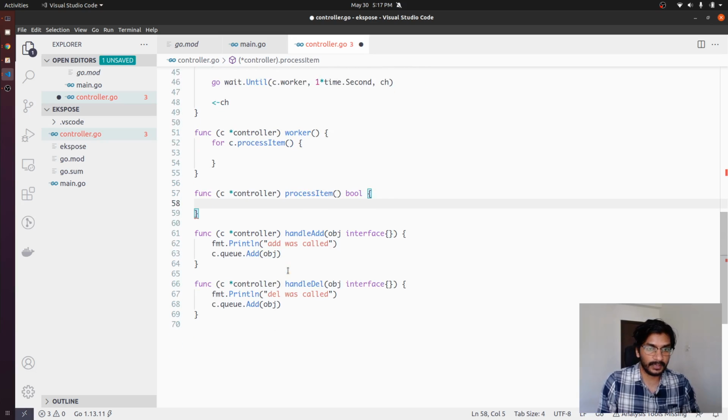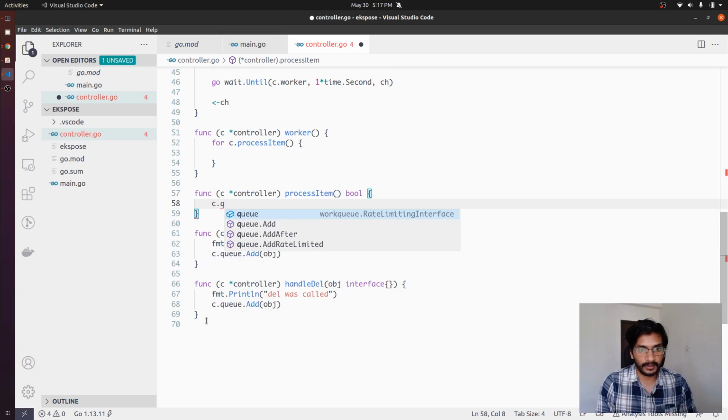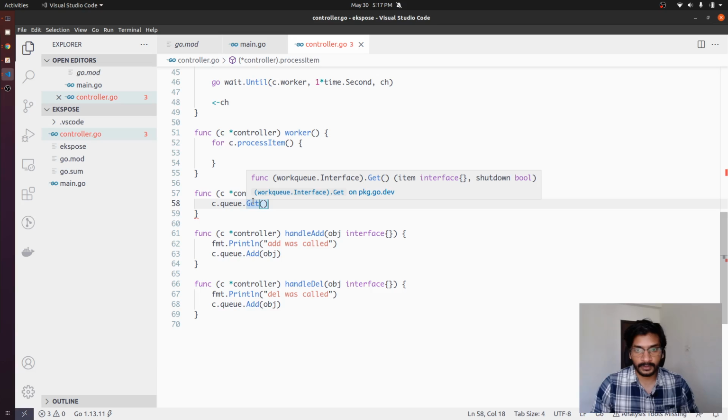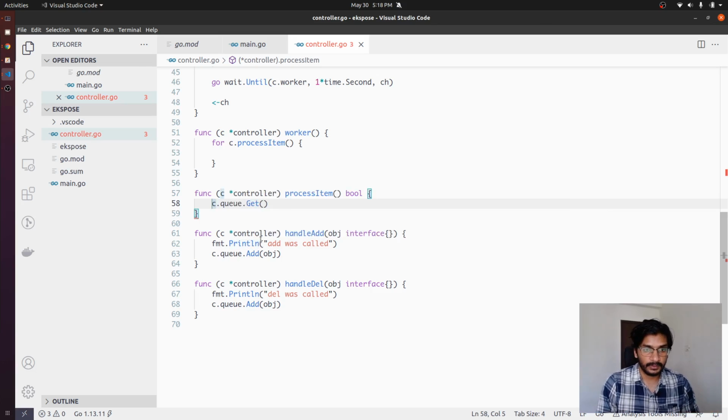So let's just go ahead, and first of all what we have to do is get the item from the work queue. So c.q.Get, and this returns item and shutdown. So item, shutdown.